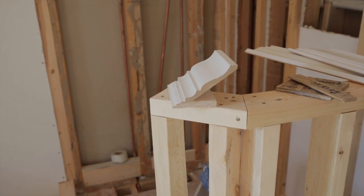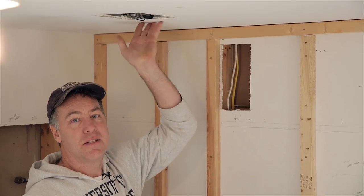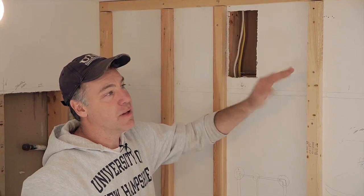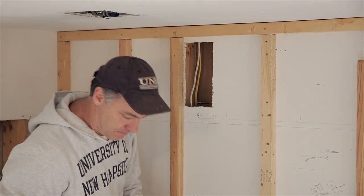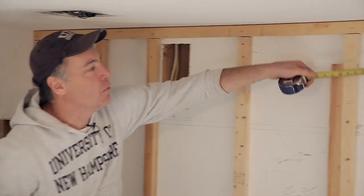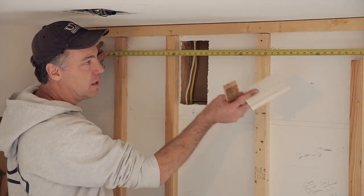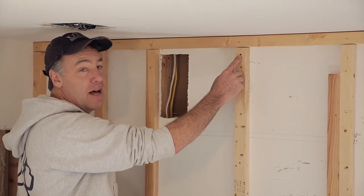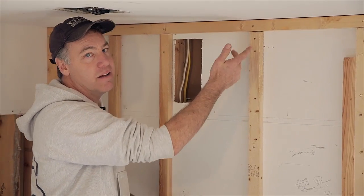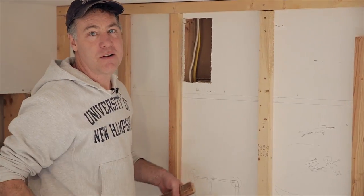So always glue these joints as you go. What we're going to do is talk about finding your two-by-four studs in the walls and finding the ceiling joists. The studs in a wall are typically spaced every 16 inches. Once you find one stud, you can mark off 16 inches on your tape measure or on the piece of wood you're putting up. Take a small finish nail, tap it into the sheetrock — if you hit air behind it, you've missed.